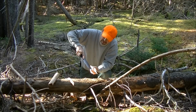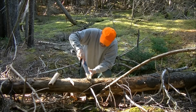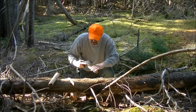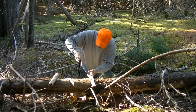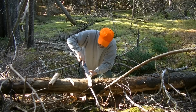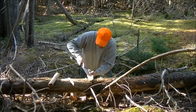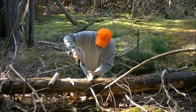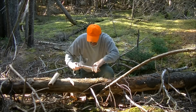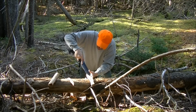I'm only using about the first half inch or so of my blade. And it's working well. Like I said, holding it like this, it's a heavy knife, but it's balanced well. So it's not bad. I leave that long on this end, that way I have something to hang on to. And make this a little bit more shallow. And the bowl part of this is basically done. Then it's just to carve the rest.